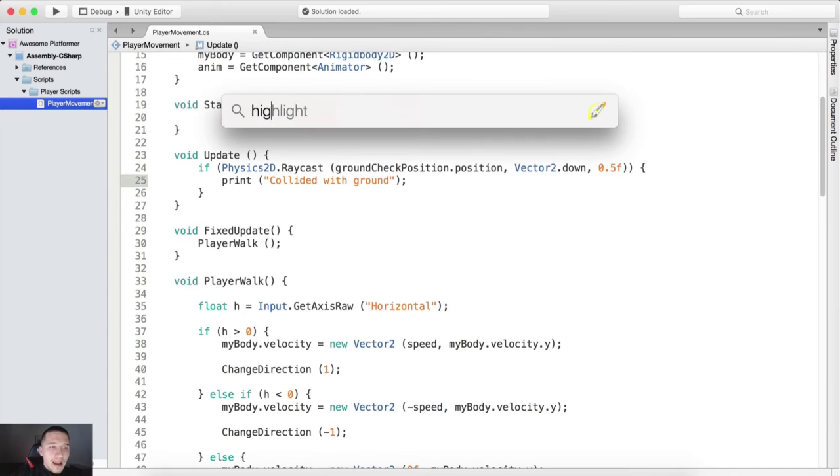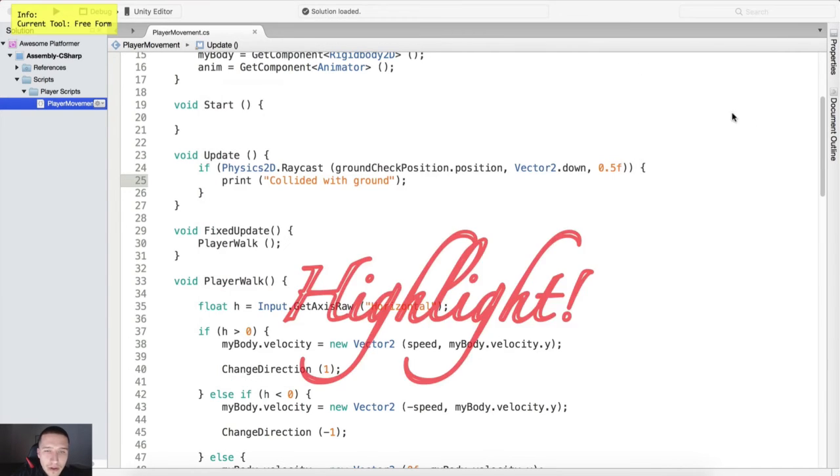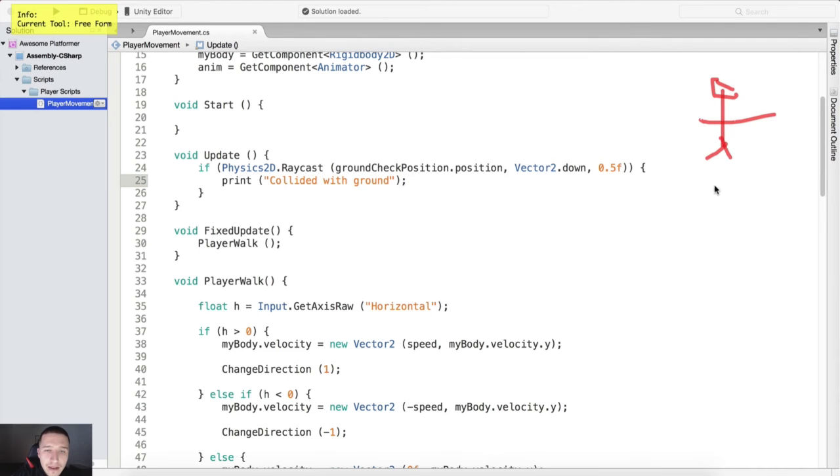So for example, if our player is this right here, and this is our ground check position, then from this position the direction is downwards and 0.5 is the length of this ray. And whatever this line touches, it will detect collision with that other game object. Of course, in order to detect collision, that other game object needs to have a collider.